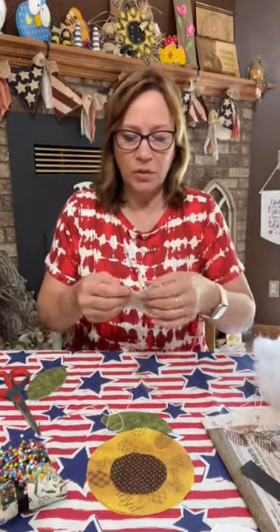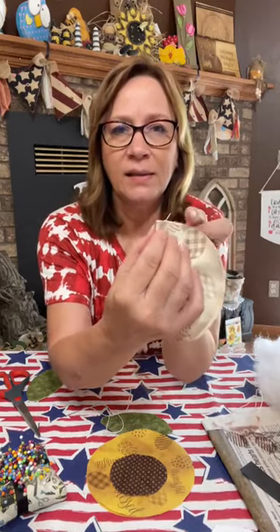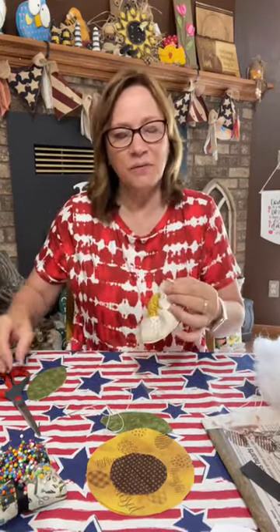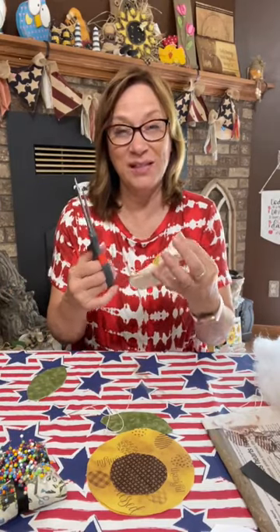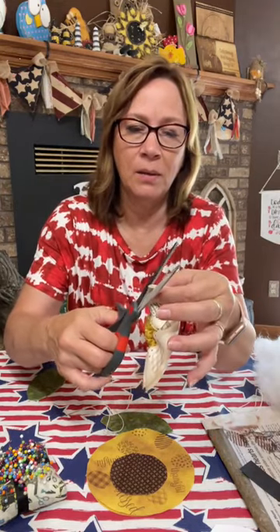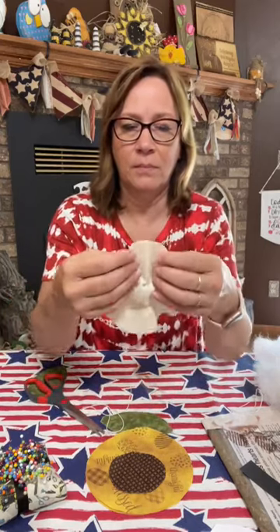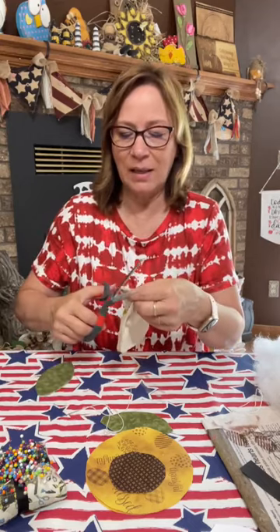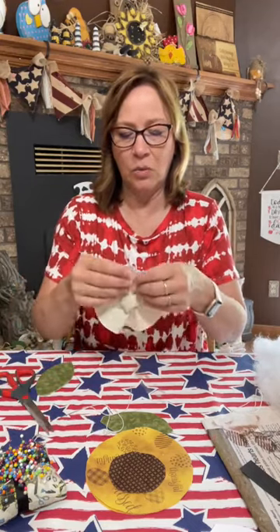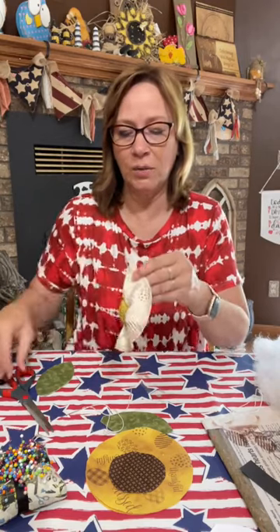And the last thing we're going to do is I'm going to fold it like this. You can do this before you sew, but I think because then you know for sure these gathers and holes are going to be in the same place — I'm going to just cut up a little bit of a triangle. And you just eyeball it. When you get towards the end, you might want to look to see if you're close to where you need to put an extra one.